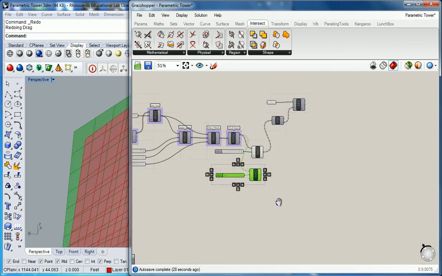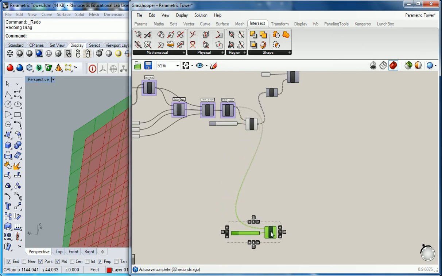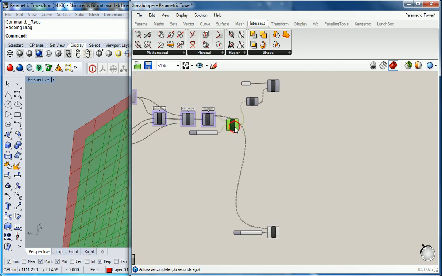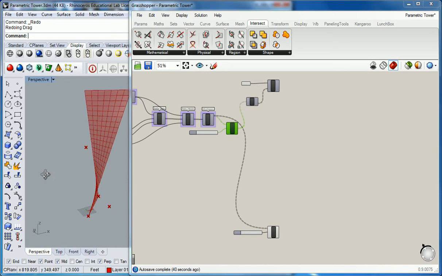So I'm going to begin with the back side here and pull this down, and we're going to get going trying to move those surfaces. Up here, this list item I'm going to turn off, and we'll focus on the back side.